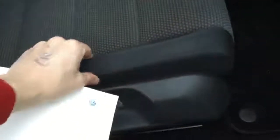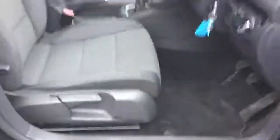Seat over here is nice condition, so sometimes you'll see these kind of bucket style seats on a Golf. They're very comfortable, but they do wear depending on the previous owner's size. So that one's in nice condition throughout, as is the passenger side over there. Onto the floor, and floor over here, a little bit dirty unfortunately from my feet in through here.